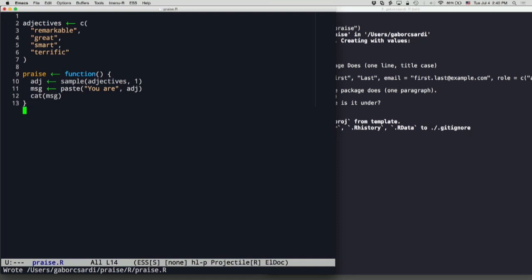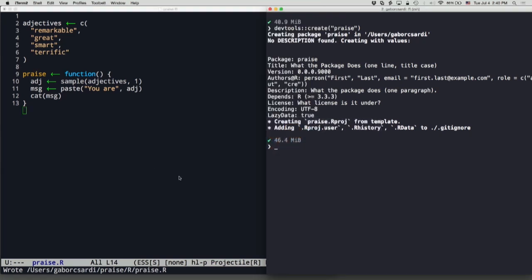Anyway, so this is one implementation. I haven't tried it, hopefully it works, but let's try it. With DevTools, you can just say DevTools::load_all.